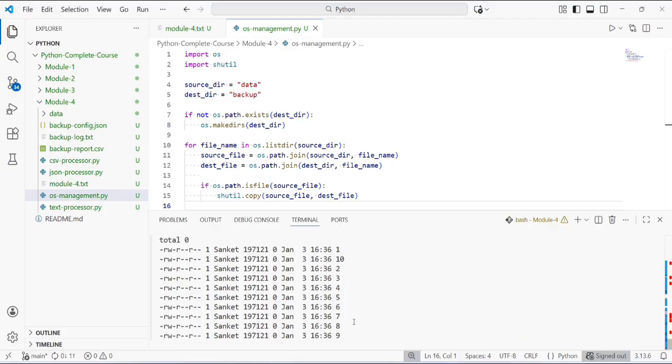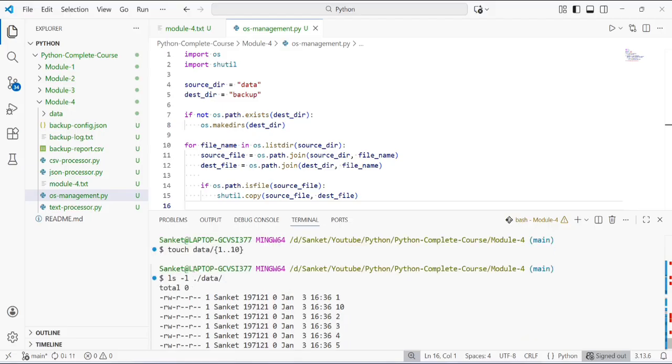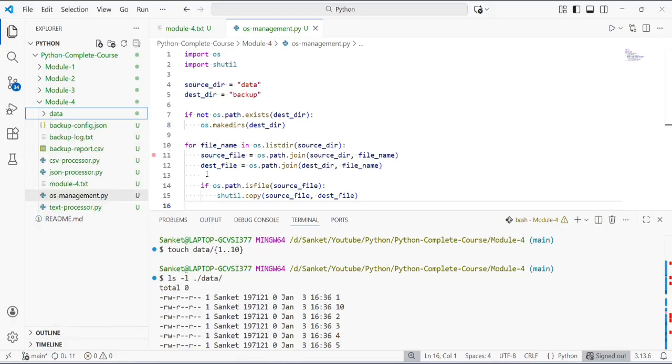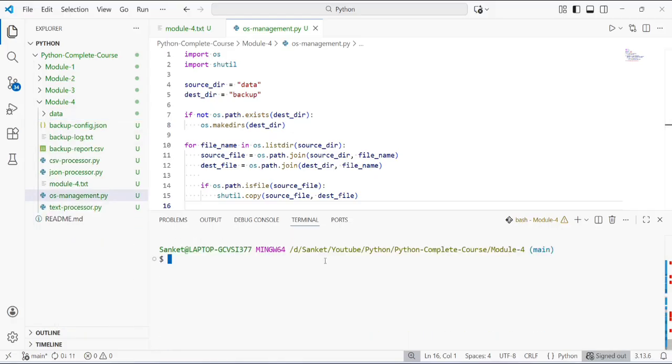So here we have created 10 files with the help of the touch command, and here you can see the files have got created. So let's try to copy. We don't have any backup directory right here in this particular module for path. So let's try to execute this program and see whether these files get copied to the backup directory or not.